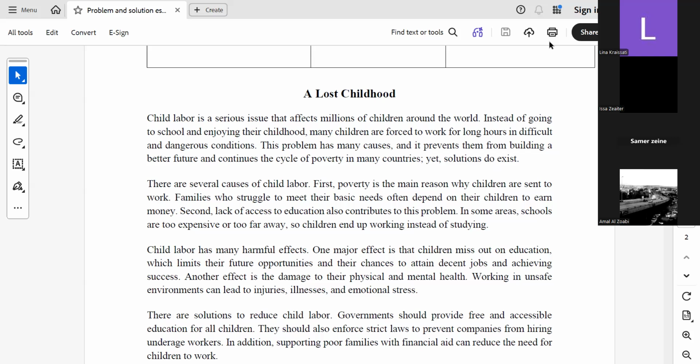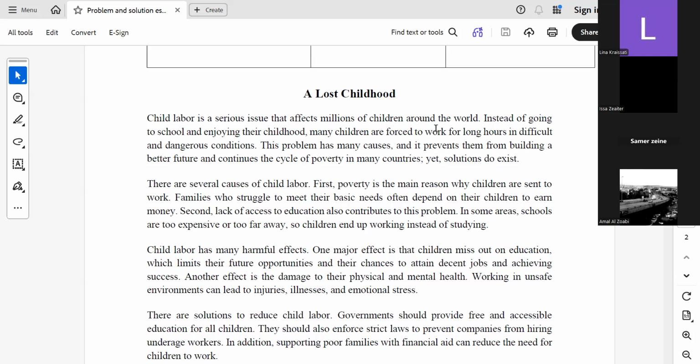So, how many body paragraphs minimum you need to have? 3. In the body, yes, of course. So, introduction, 1 body paragraph for the causes, 1 body paragraph for the effects, 1 body paragraph for the solution. And the conclusion, of course. I'm talking in the body. You need to have at least 3. Unless you want to join the causes and effects in 1 body paragraph, it's not a problem. But you need to mention the causes as well as the effects before you suggest the solutions to curb this problem. Did you guys hear what I said, guys?